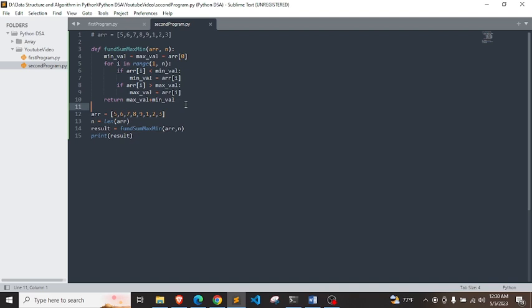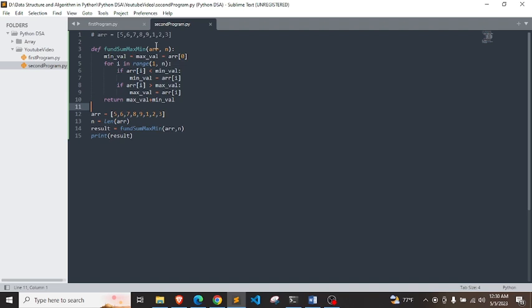Again I repeat the whole thing. First we need to initialize the maximum value and minimum value to the first element of the array. First we create one function.